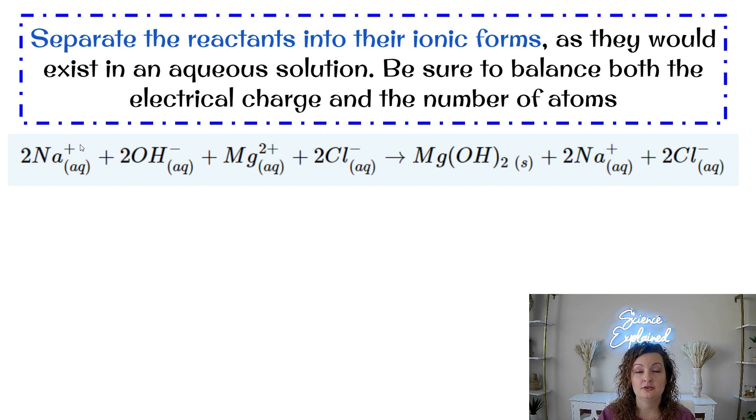Okay. And then you need to add your electrical charges. Remember, you can get electrical charges just by looking at the periodic table. If you don't remember how to do that, I can link a video below of how to find electrical charges. And polyatomics, you can always look up a chart if you don't have a memorized of the electrical charges for your polyatomics. So you can see we did this with each one. It was MgCl and we went ahead and we separated that out. Make sure you put the charges and I am writing if it's aqueous or not, just like we did before. Okay, so just continue that on.